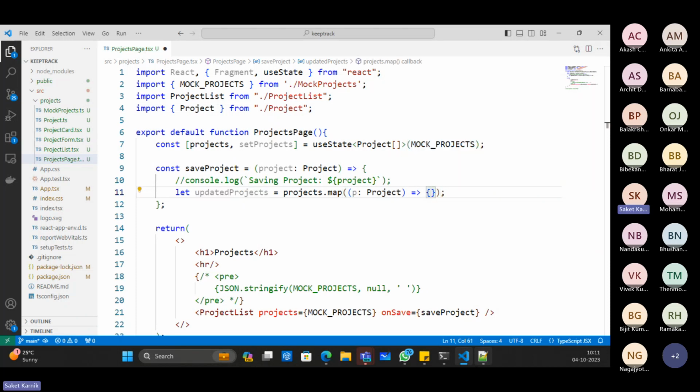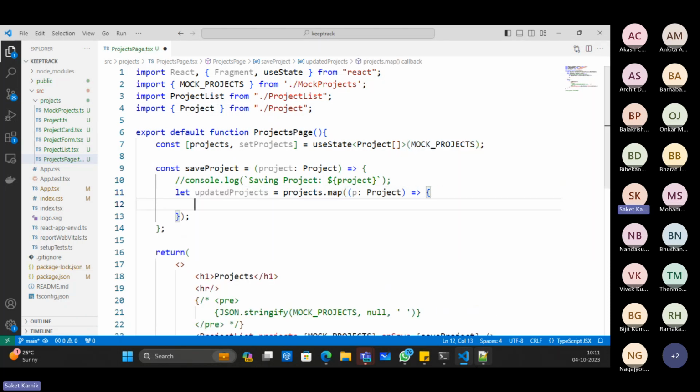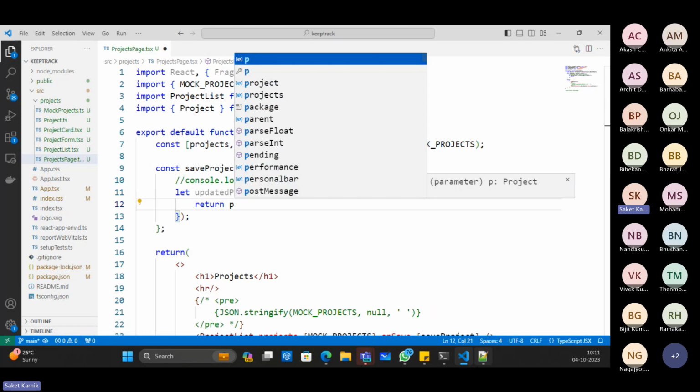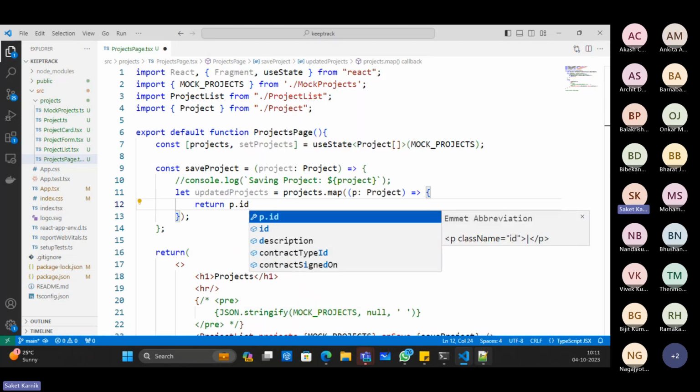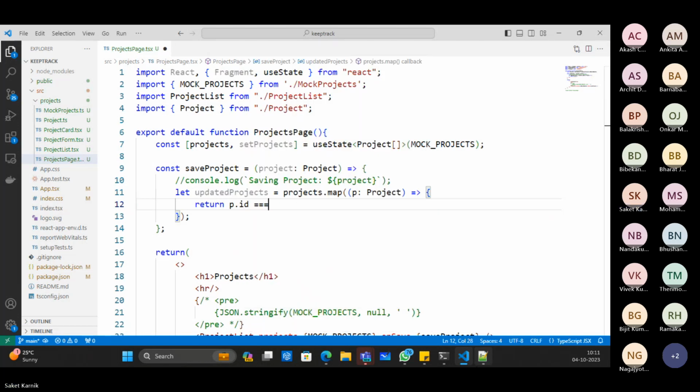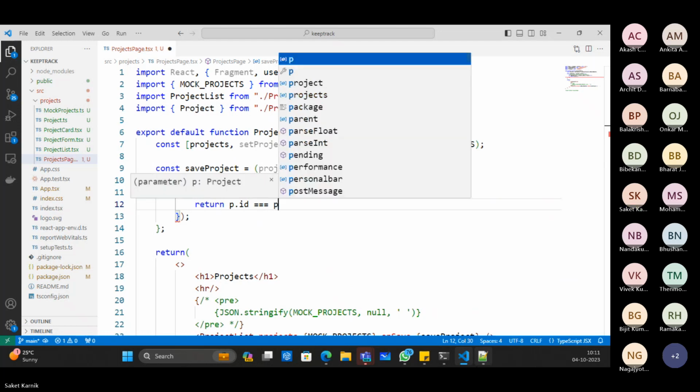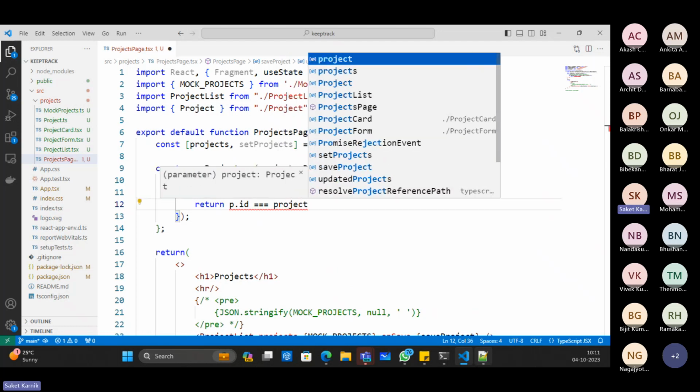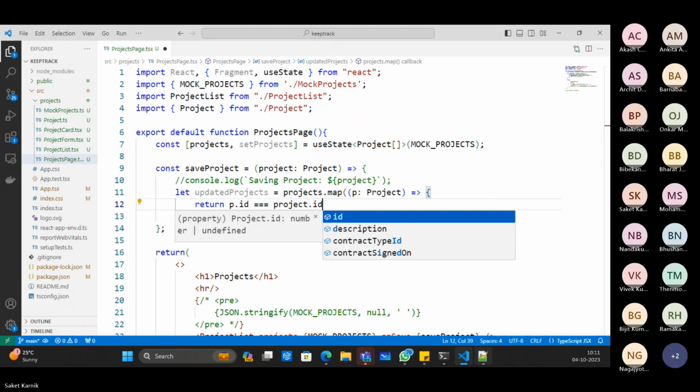Whose body goes over here, which I arrange like this, where I simply have a return statement which checks if p.id is equal to project.id. So in the original collection, if the ID matches with the incoming project's ID, that means that is the project being edited.